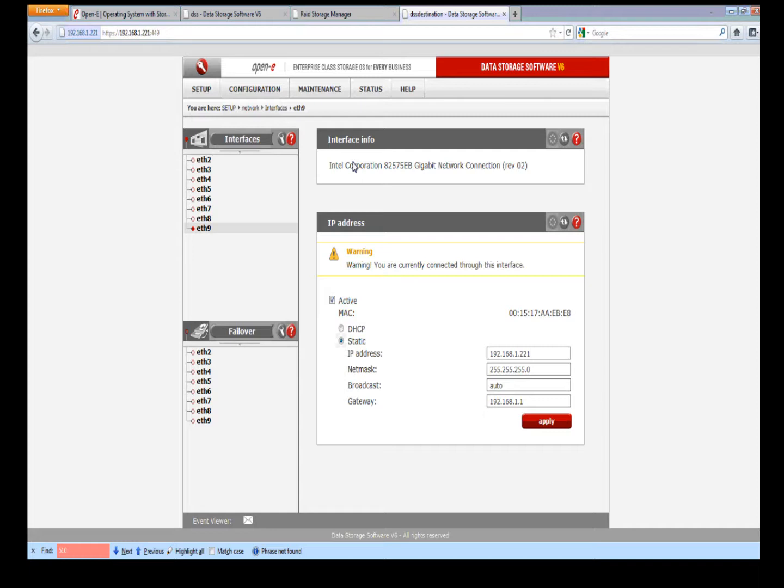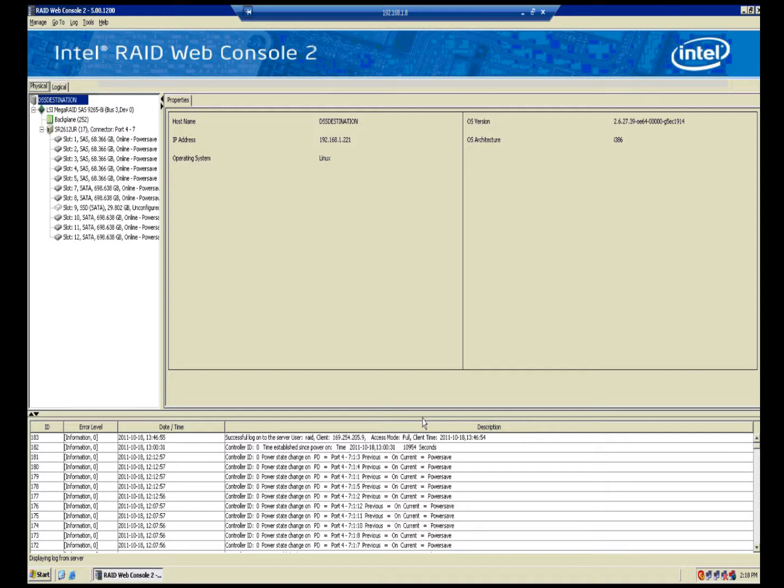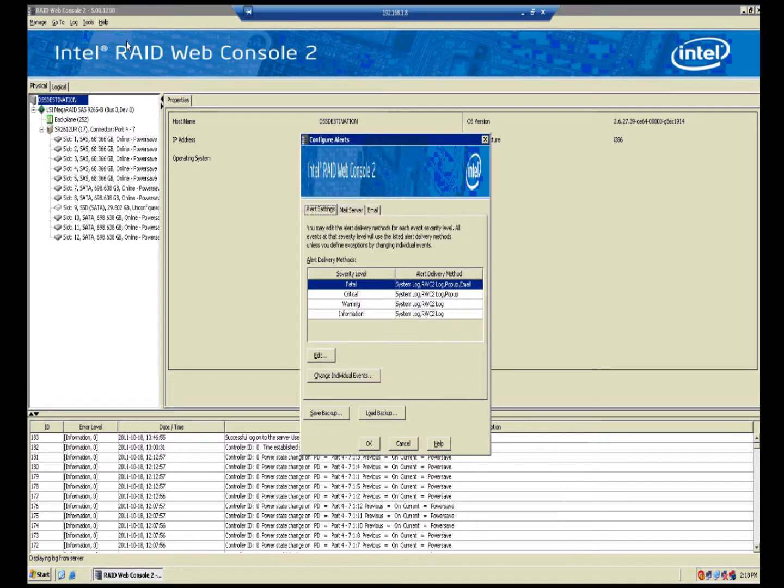Now let's say you're setting up an array controller with the LSI, and you really don't want to use DSS for that. So you may want to use the LSI array controller. Here I'm using the Intel RAID Web Console tools. You can use what's called MSM, the MegaRAID Storage Manager, which is similar to this. And here I'm using the 9265-8i.